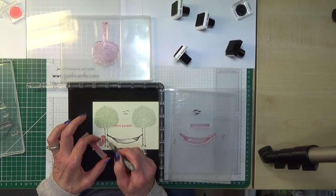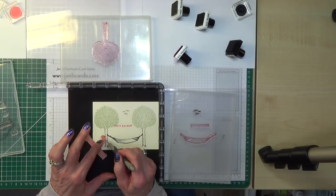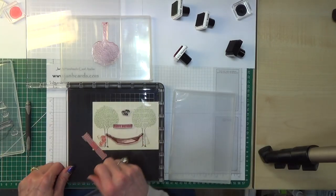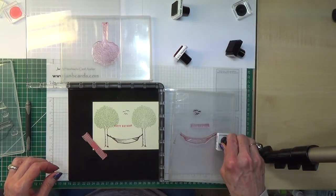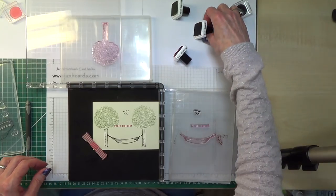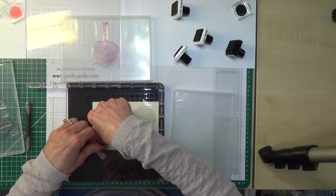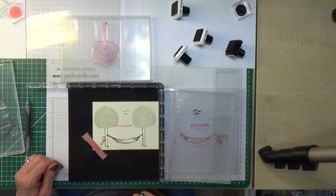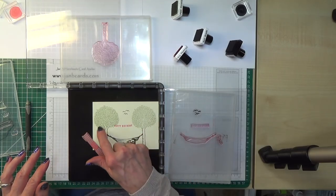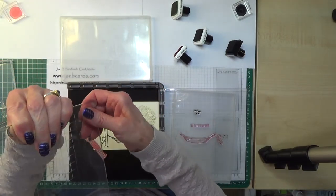Right. Come on, don't give me a hard time. See if we've done that correctly. So we do soft suede. Oh, don't think. No, I've only given him two feet. There we go. And the feet are nicely on the tree as well. So that's good. Once you've done all this, if you wanted, you could actually go around and paint it all in. But mine are for swaps, and a swap is we're swapping ideas.